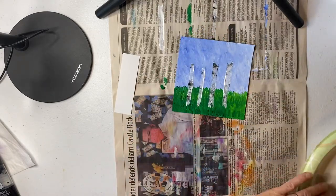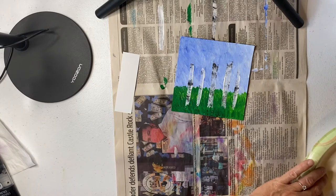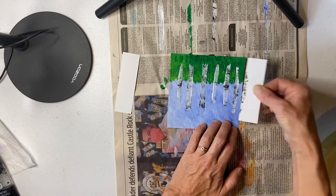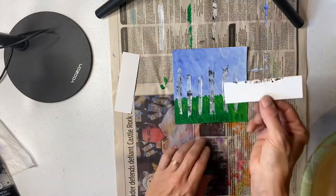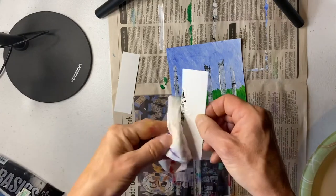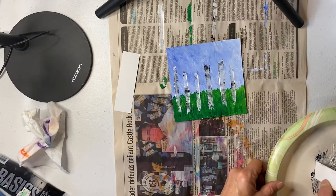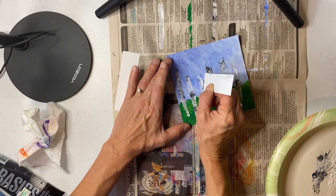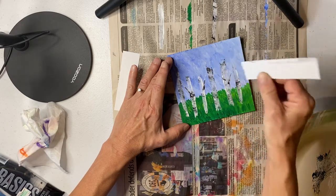I have some trunks there and I can put a lot if I want or just a couple. I'm going to do one more over here, turning this upside down so I don't have to worry about smearing the other ones. If your cardboard or stiff paper gets really messy, you can put it aside and get another one. I'm going to grab my tissue and wipe some of this excess paint off so it's not in my way, and then I'll try using this little edge to make a couple of thicker branches. A lot of aspen branches look very dark and they're not super straight, so I'll do most of my branches in a different way.